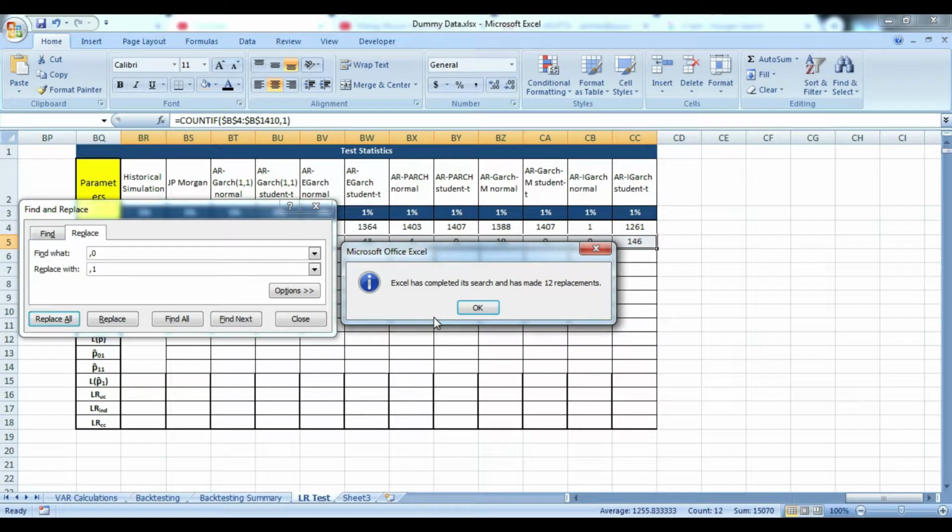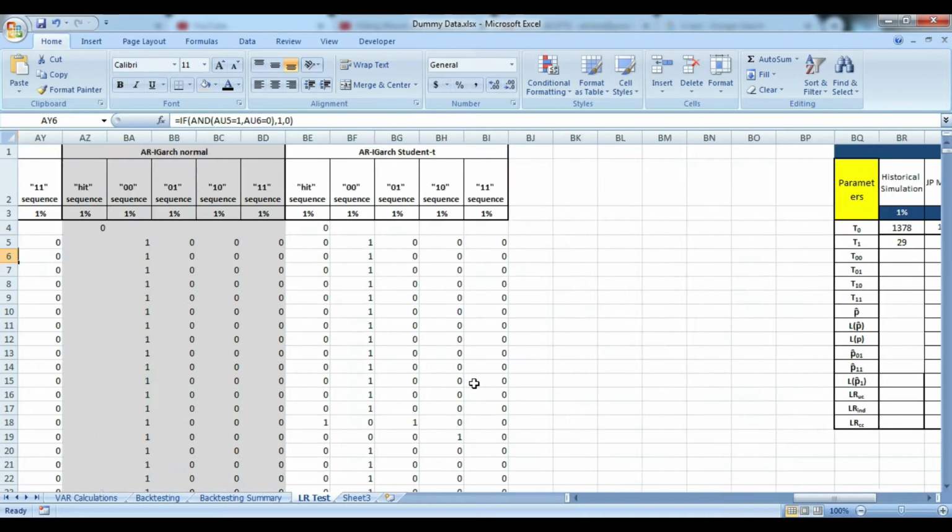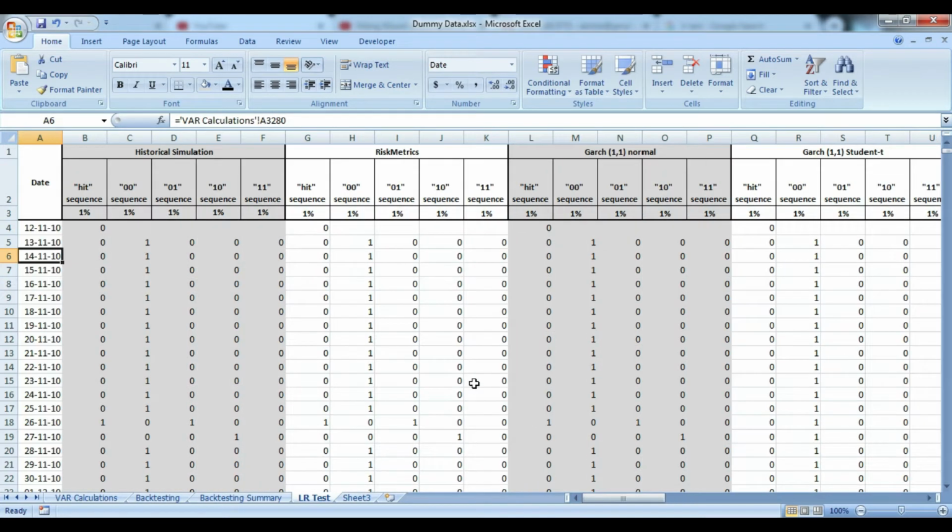Replace all. So it has made the replacements. See, now it is counting 1 for this range. Now the next thing is counting the 0 0 sequence, which is simply this sequence, right? 0 0, then we move on to probably 0 1, 1 0, 1 1 and like that.